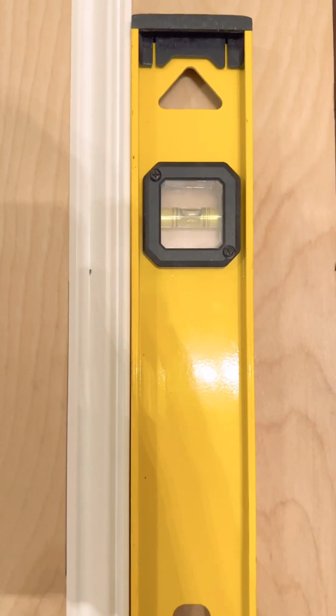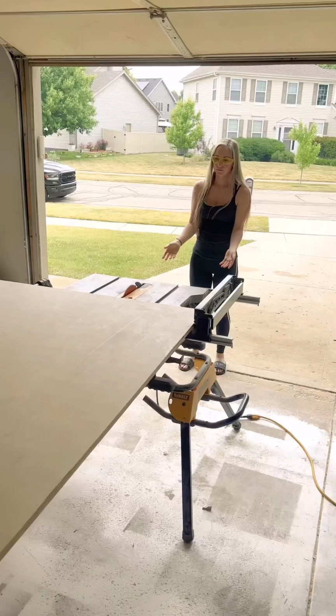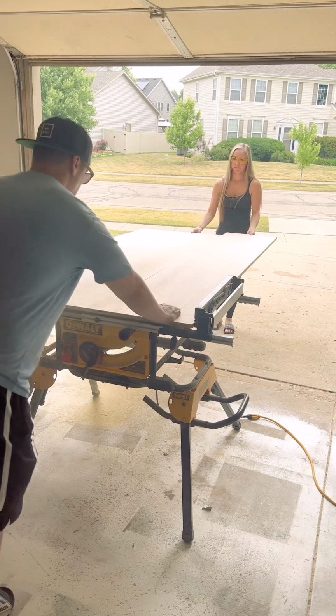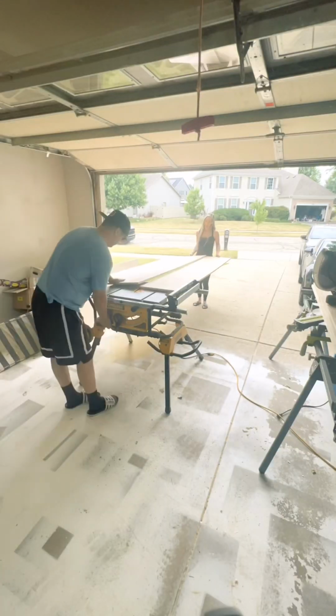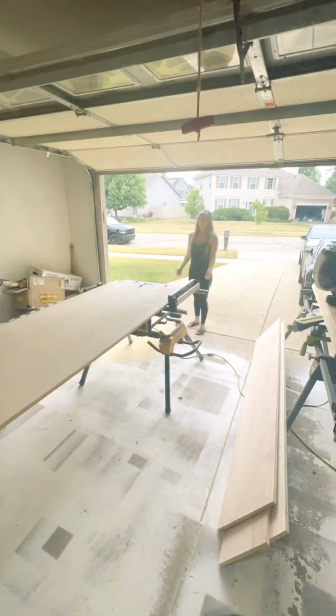Now that that's out of the way, you're going to do your built-ins. Come in closer and make sure you wear your safety goggles and cut it down to 17 inches, just like the depth of the Murphy bed. So I'm going to cut 4 pieces, 17 inches wide and 85 inches tall. I want everything to be flush all the way around so I could add some trim at the very end.